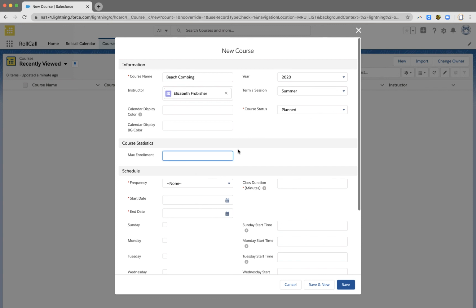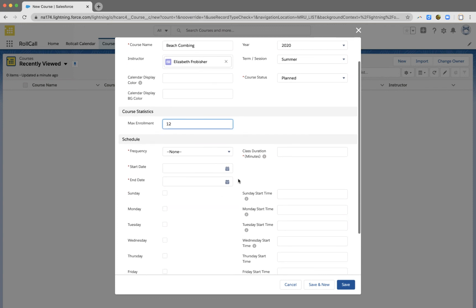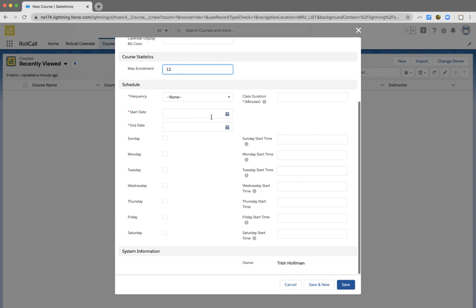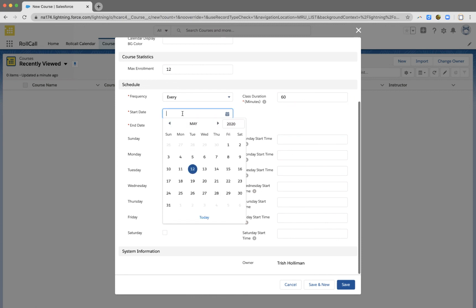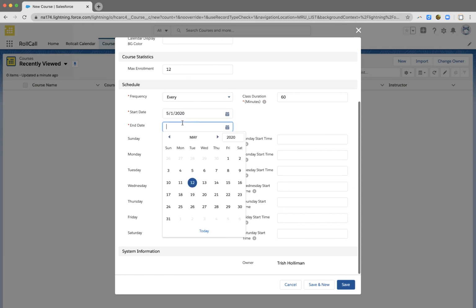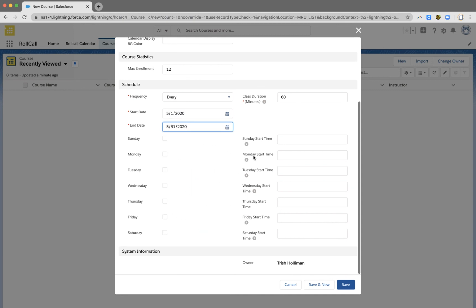So I'm going to set a max enrollment of 12 people. And then we get into the scheduling. This is going to start on May the 1st, and it's going to go through the end of May, and it meets on Mondays and Wednesdays at 3 p.m. So this does require you to enter 24-hour time.